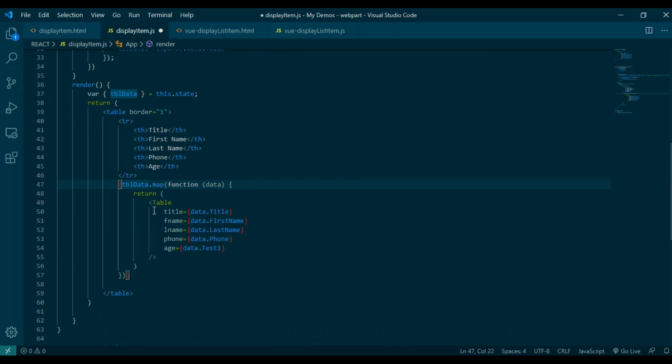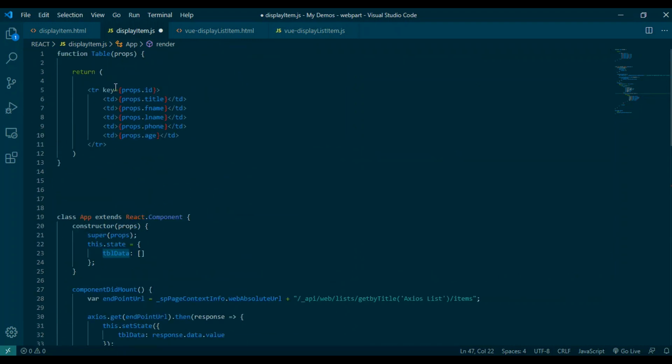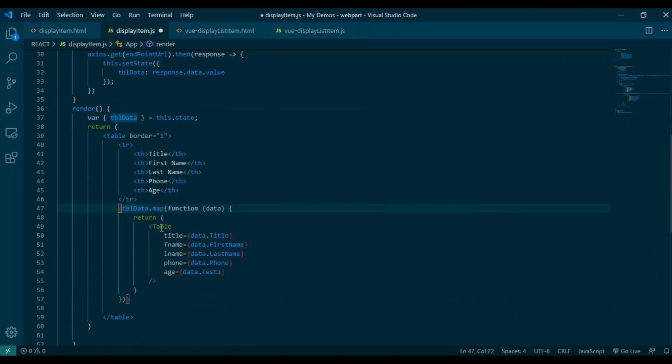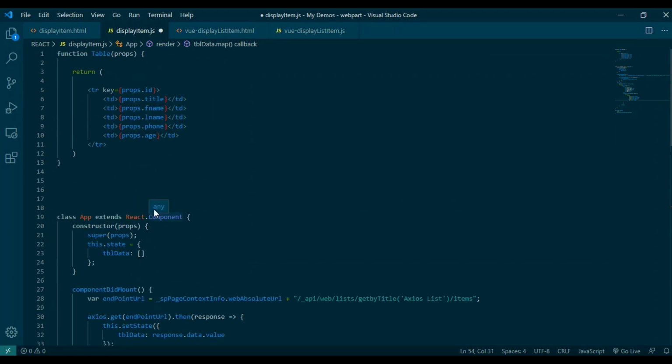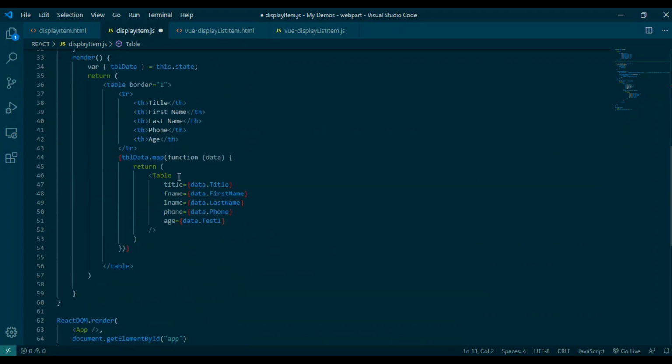As I'm passing in these props, it goes up here, and it's creating the table row part, one by one, each row at a time. The way you reference the props is props.id, title, fname, lname, phone. And that's what this is here: title, fname, lname, phone, age. And it returns it. Once it does that, that's how you get the table that you see.